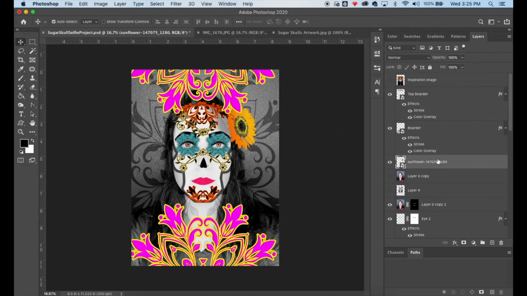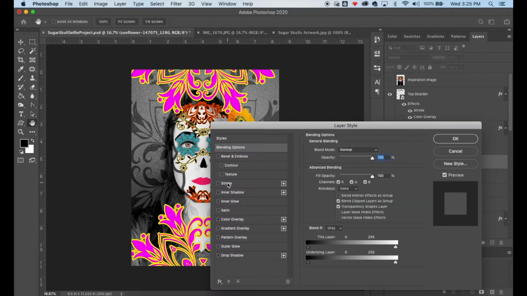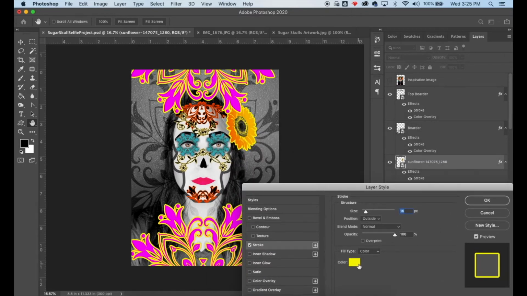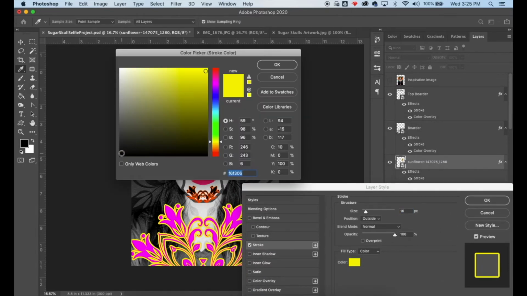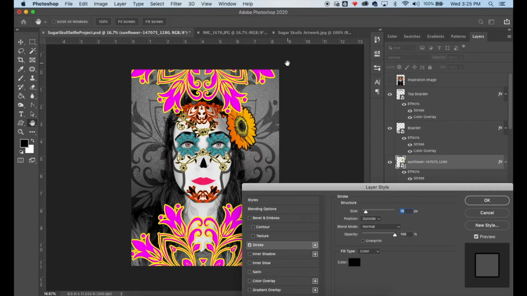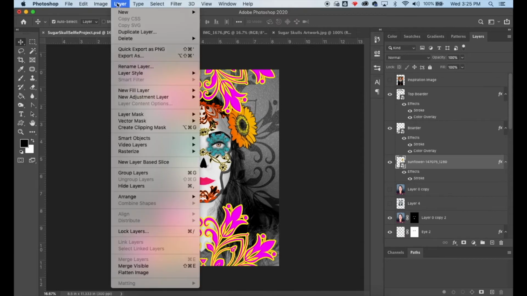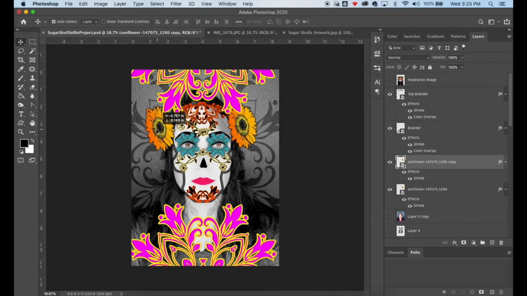I always like to keep my original images. Here we go. I clicked on the layer with the flower, and I'm trying out different effects as far as outlines go to try to make it pop or blend in and help it unify. I think that looks pretty good. We'll go with that. Once I've got it how I like it, I'm going to go ahead and duplicate the layer once again by going to Layer, Duplicate Layer, and guess what?